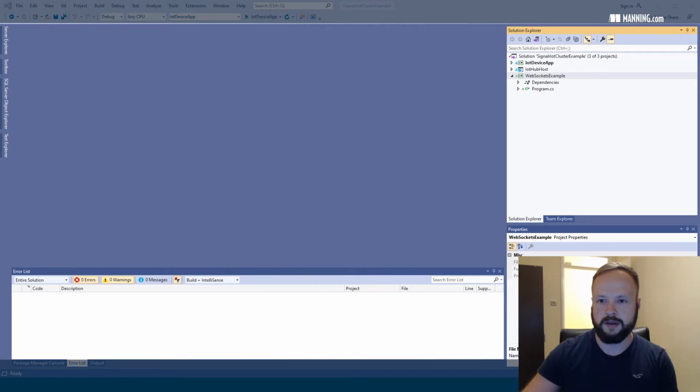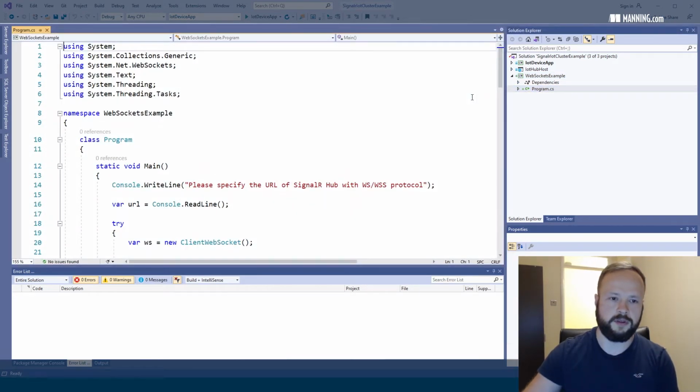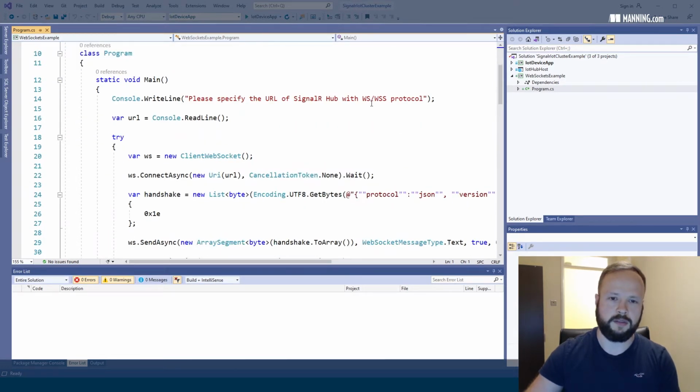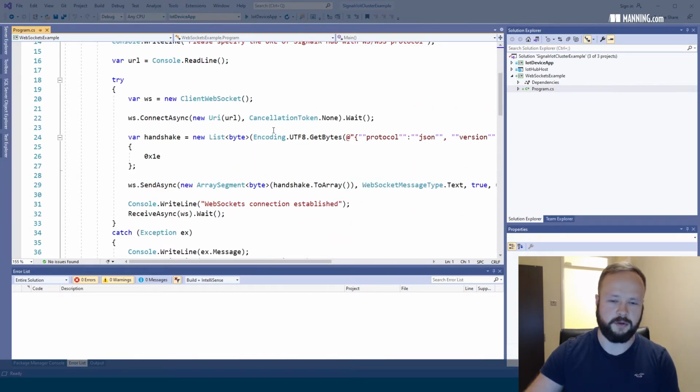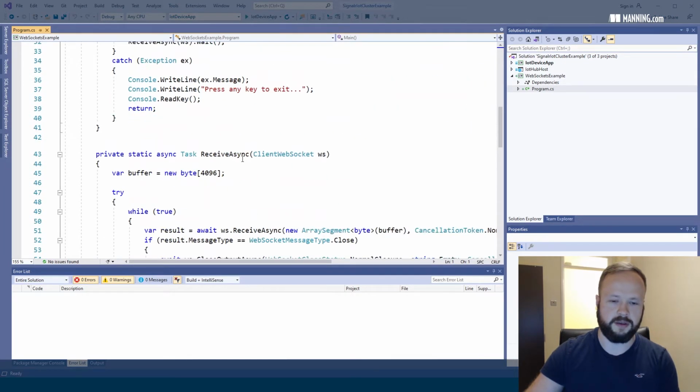If you don't know what SignalR is, it's a library that enables you to communicate between the client and the server in real time. Normally, for this kind of communication, you would use something like a WebSockets protocol. WebSockets is a two-way communication protocol that starts with WS or WSS if you are using SSL. In C# in particular, this is how you would normally write WebSocket communication, which is quite complex.